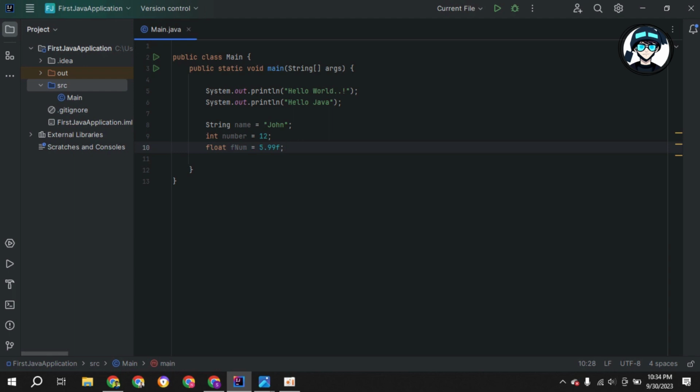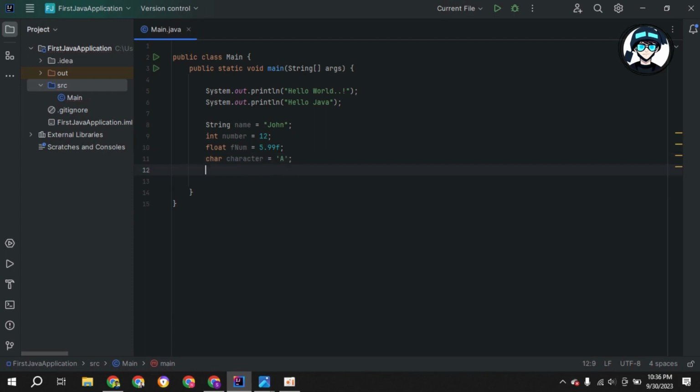Then we are going to move to char. We use char to store character values. Let's give the name for this variable, character. Then we can give the character. Here also we have to use quotation marks, character 'A', like that.